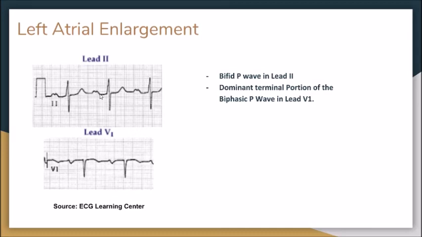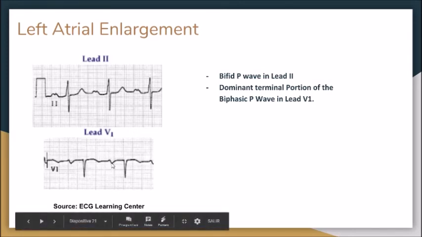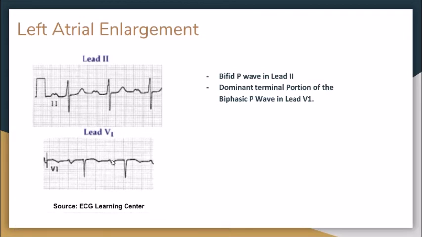That's what it means by bifid. Now you also want to look at lead V1, and if you look at the P wave here in lead 1, you'll see it has two parts. It has an initial part that goes up and a second part that goes down. If that terminal part, the last part, is more dominant, that suggests left atrial enlargement. So if you see here, this bottom part is sort of more pronounced than this top part here, so that suggests left atrial enlargement in this case. Now normally, for V1, this is always going to be biphasic, but it'll be more evenly balanced. In this case, the terminal part is outweighing the previous part.